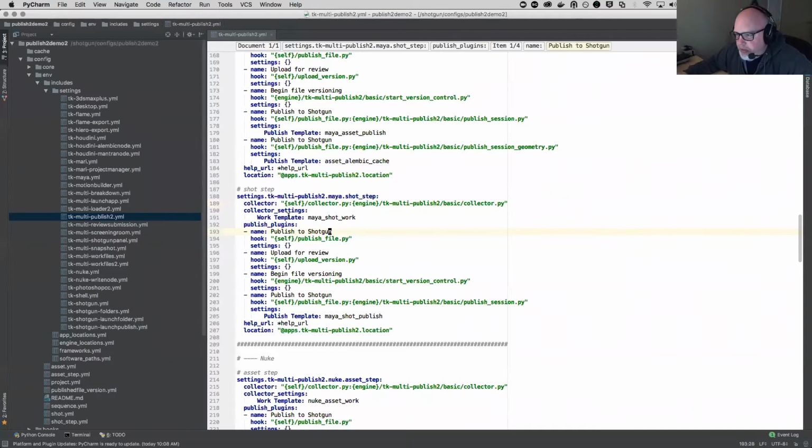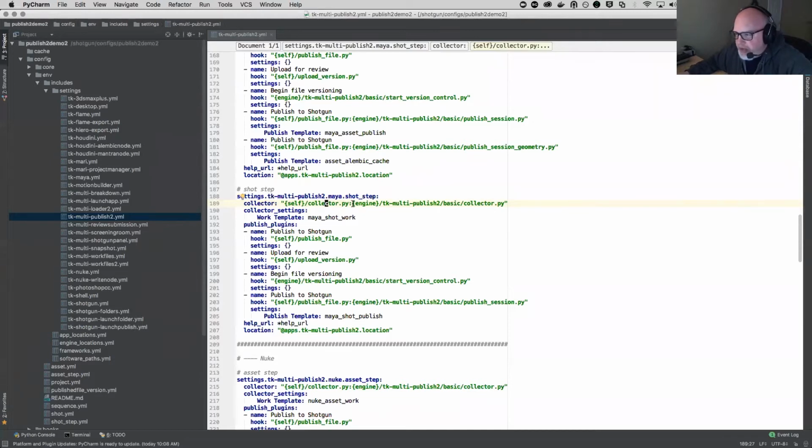We ship the default publisher with this setup, which is, if you notice the colon here, that indicates that this is a collection of hooks, and there's an inheritance implied here. So we have the collector that ships with the app itself. Self is a way of saying basically the Publish To's collector, the one that ships with the app.